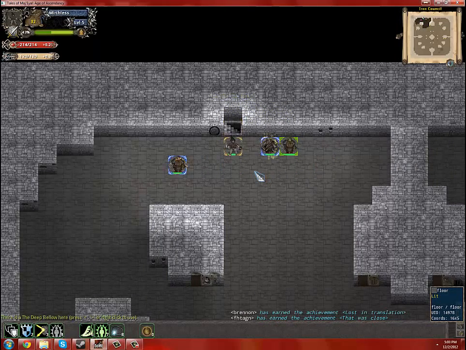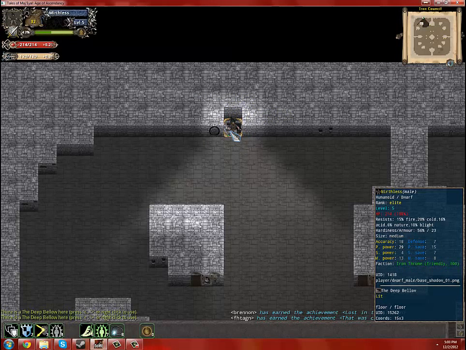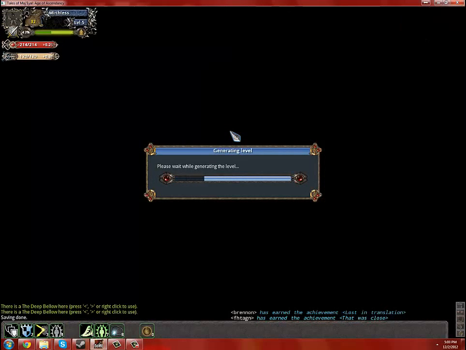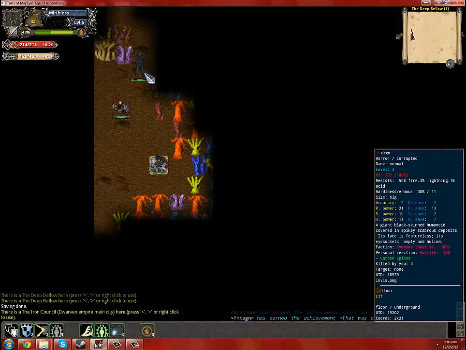So this is another downstairs to a new dungeon, and this is another dwarf-exclusive area. It's called Deep Bellow, and it's sort of a Lovecraftian horror-style cave with fungal walls and faceless dwarves running around, and these big black enemies called drems, who are covered in spikes, and when you hit them you take damage.